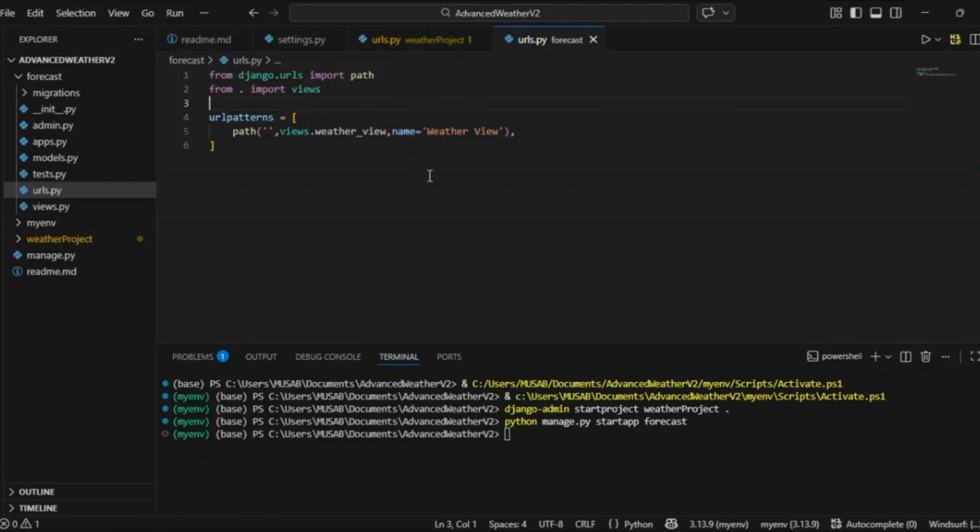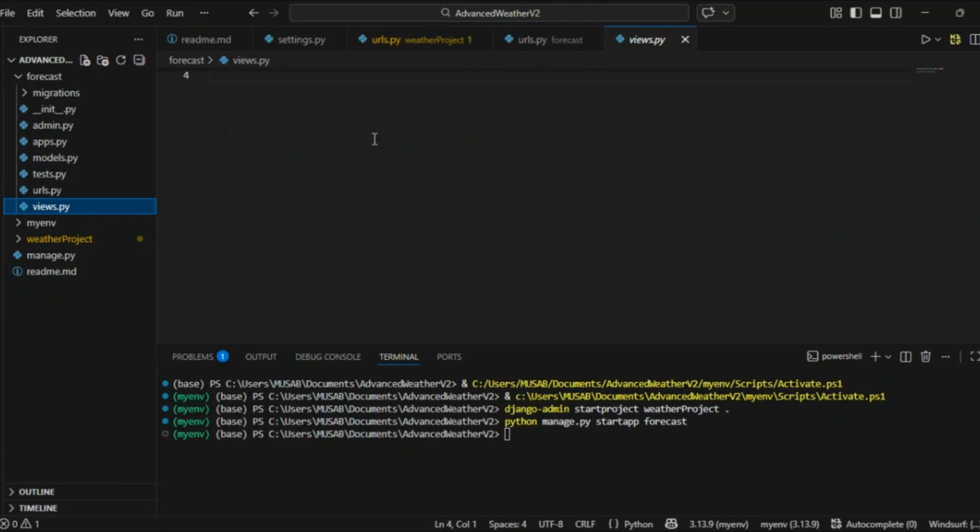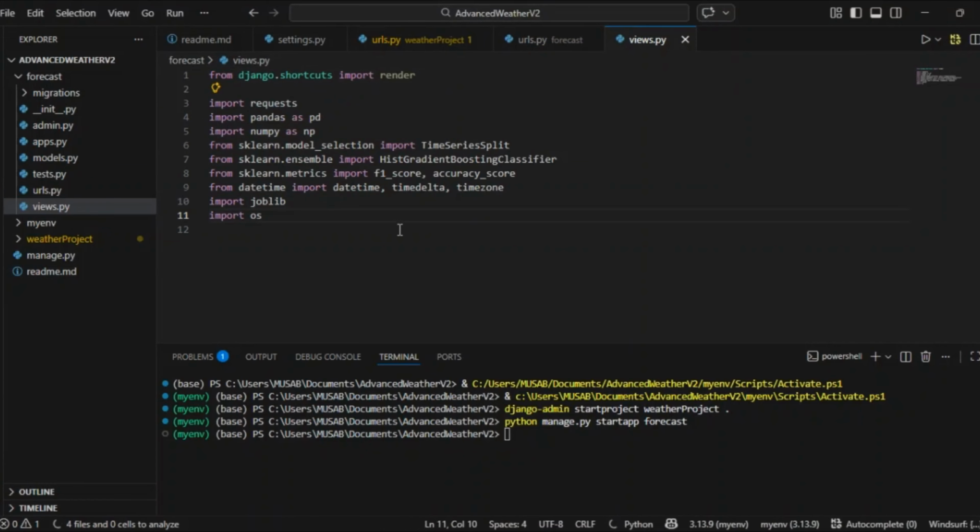Now, the most exciting part: open the views.py file inside your forecast directory. This is where we write the entire brain of our AI. First, we need to import all of our powerful tools. We import render from Django, requests for our API calls, pandas and NumPy for handling our data arrays, and, critically, TimeSeriesSplit and HistGradientBoostingClassifier from sklearn.